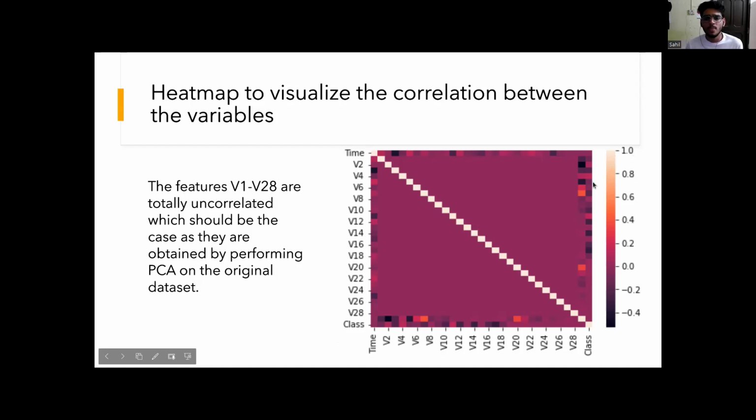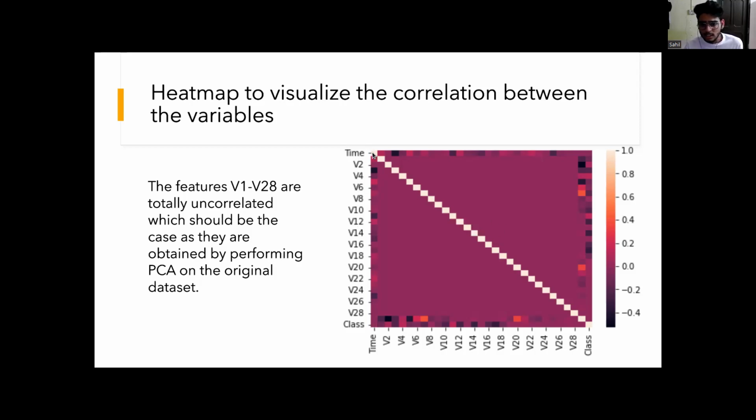Correlation means how they affect the value of each other. If the correlation value is zero, it means it is not affecting the other column values at all. Here you can see the zero for V2 with other columns, and that's how we come to know V1 and V20 till V28 columns are already standardized by using a method called PCA.